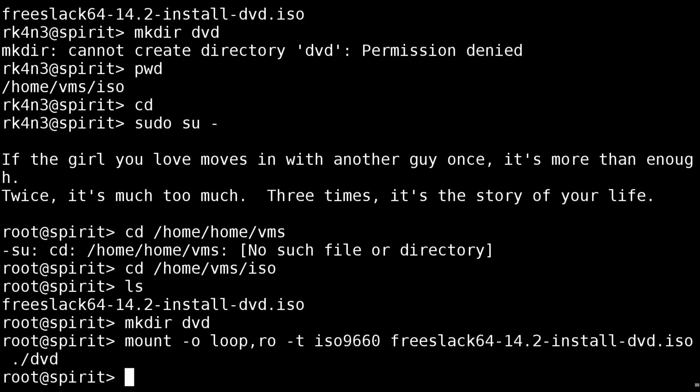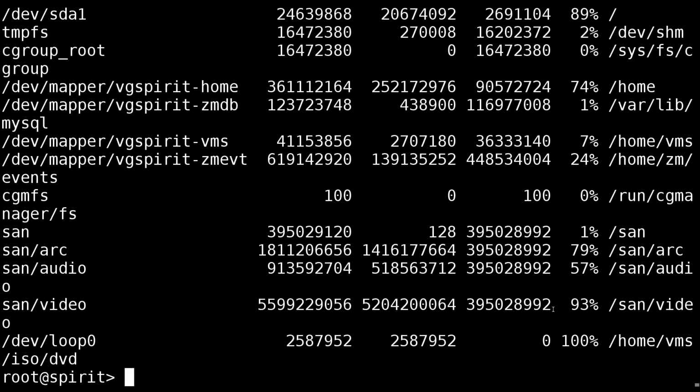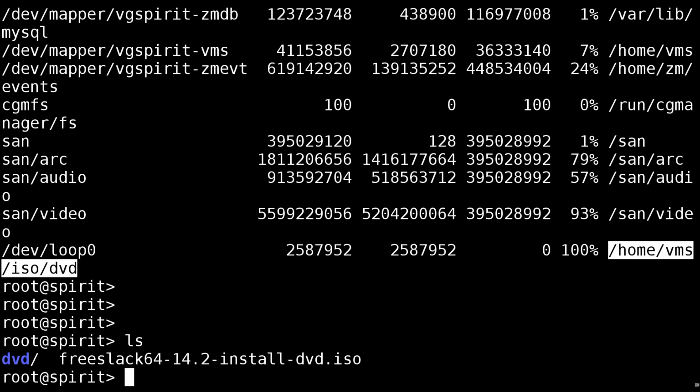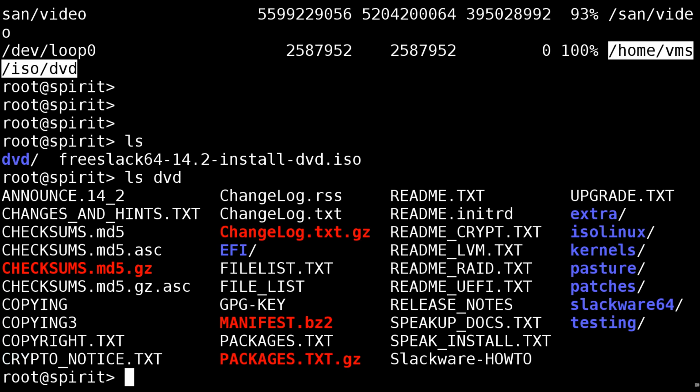Okay, I can do a df here, and you can see we've got a loop device, and this is the location that we're mounted at. And then we can also see the contents of the ISO image. So we're doing good so far.